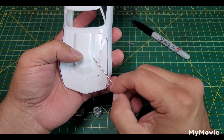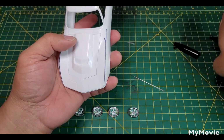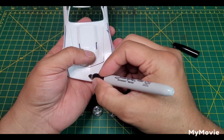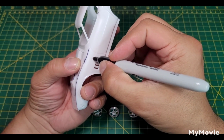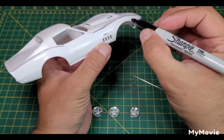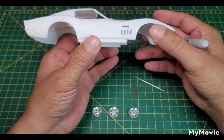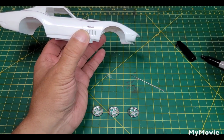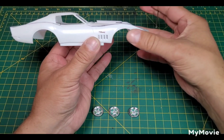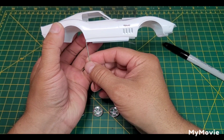So I'll get all this sanded off. Actually, what I'm going to do is mark these scribes with the Sharpie, and that way I'll know when they're flat. I'll just do that now. I just want to make sure I get in behind there. And then I've marked off, so on this car it's going to have the side pipes, so I need to shave off a little bit right here, so I've marked that as well.